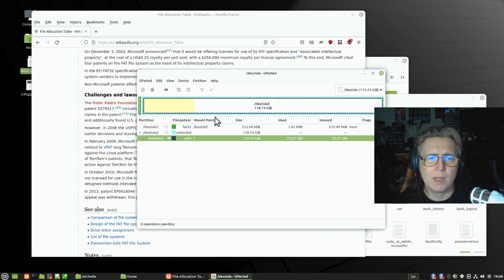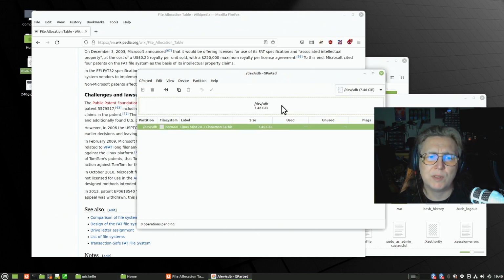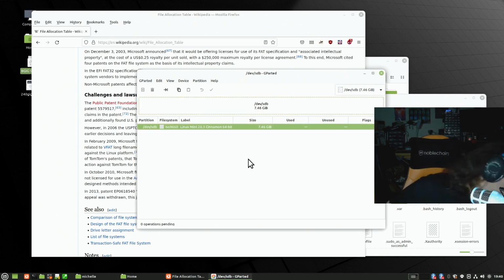Now, partition editors are used to change things. That actually needs a refresh. Refresh devices. I might actually have to take that out and put it back on again, which we will do now.